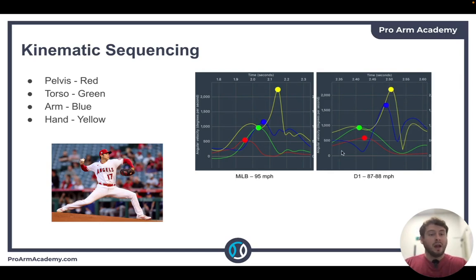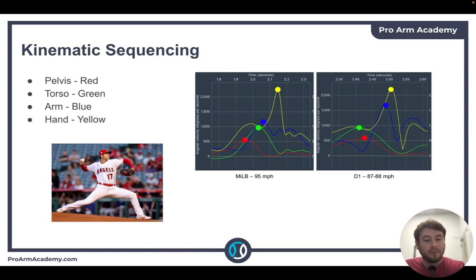So that's going to be a little bit of a different type of sequencing pattern compared to somebody that's very efficient, that's throwing 95 miles an hour, right? So we see this in all different ways when we work with athletes. And I would say usually the youth athletes are going to be the ones that we have to work the most at this, obviously, because they're not as honed into their throwing skills as seasoned, compared to a college athlete. So that's really kinematic sequencing in a nutshell. You want to have a very specific sequence of events that occurs when you're throwing a baseball.